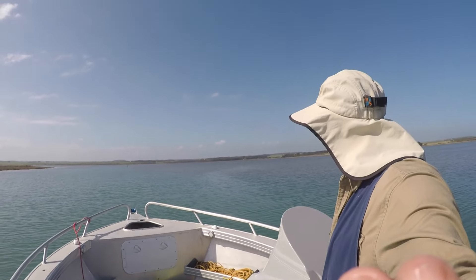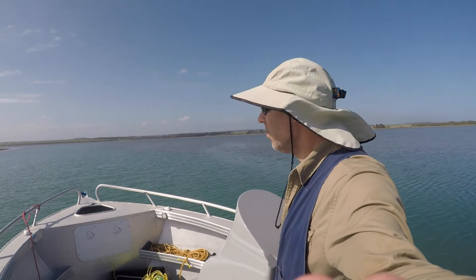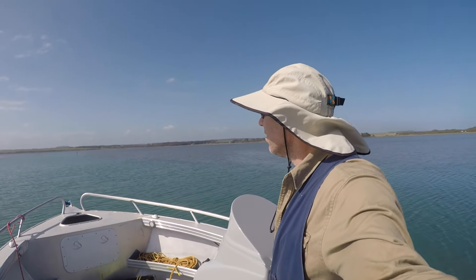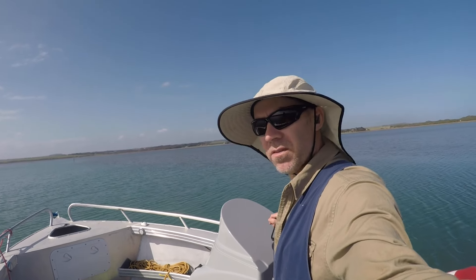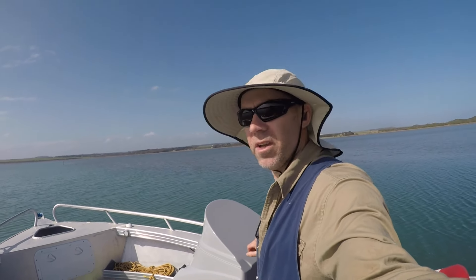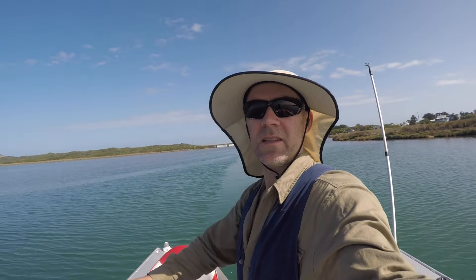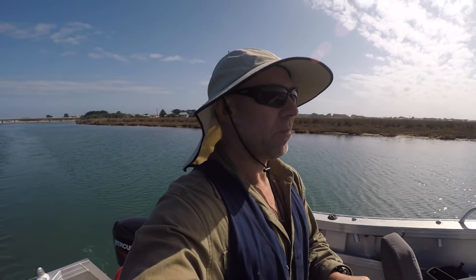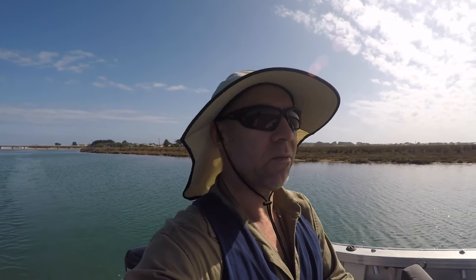You should be able to see the edge of the sand here as we go up the channel, and then it kind of zigzags its way around and gets deeper in theory. I've never done this before from this end, only from the other end. The sea is pretty rough today so you couldn't go out, but here it's just beautiful. I'll see how far under the bridge I can get on the way back.